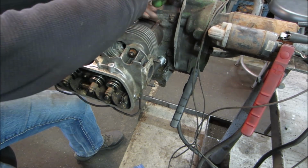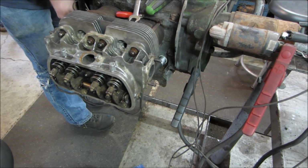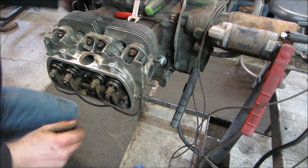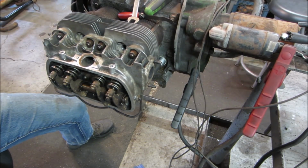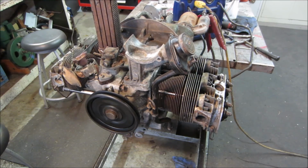What I'm going to do is point the rotor at number two cylinder. So I spin it actually backwards. Now I'm set up for number two. We'll close it tight. Do the same. I'll just do the same thing all the way around. All right, they're all adjusted. I'm going to go spin it again.